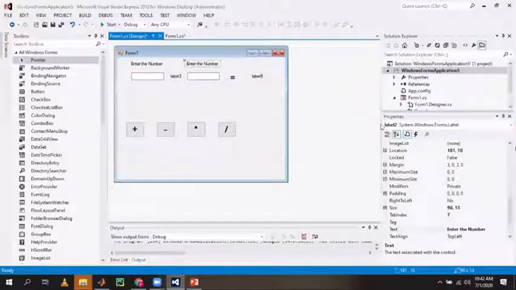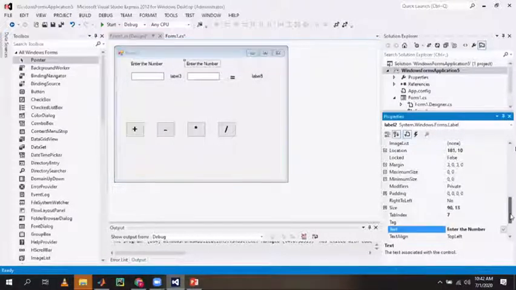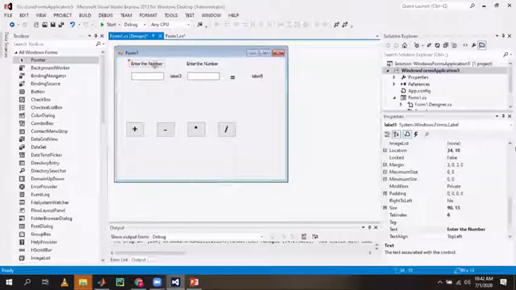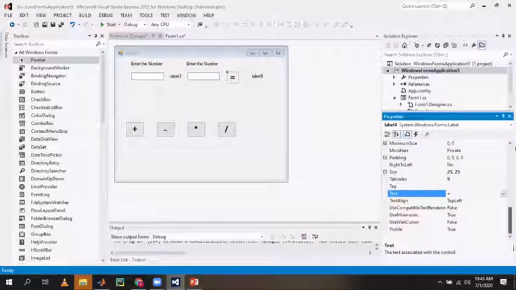But here I didn't change the name, only the text property. Enter the number, enter the number is label 2, this is label 1. Because we are not using these, they are permanently displayed. Therefore, I didn't change the name property, sorry, the object name. Only change the name property.